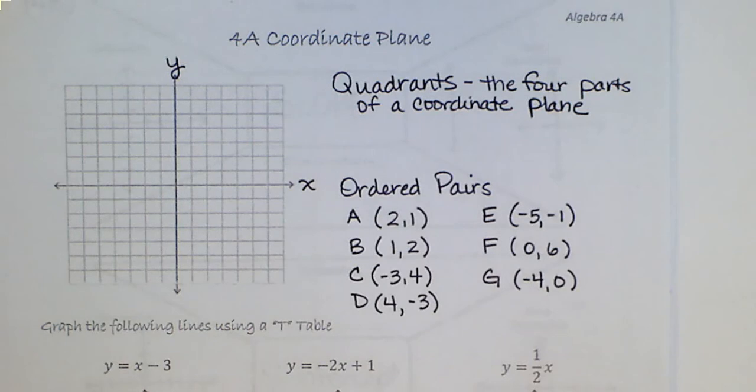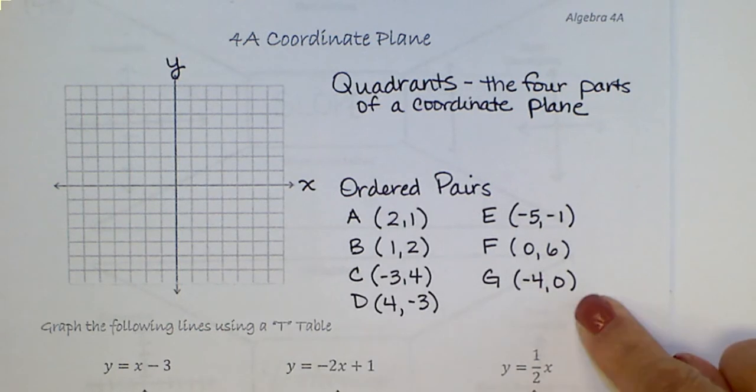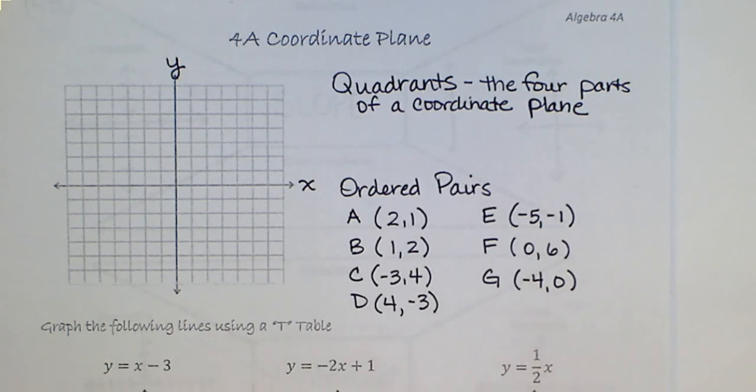So today we're going to be talking about 4A, the quadrant plane. And the first thing I'd like for you to do, if this information is not written on your paper yet, is to go ahead and pause the video and copy down what you see so far in my handwriting. And then when you're ready, go ahead and resume the video.